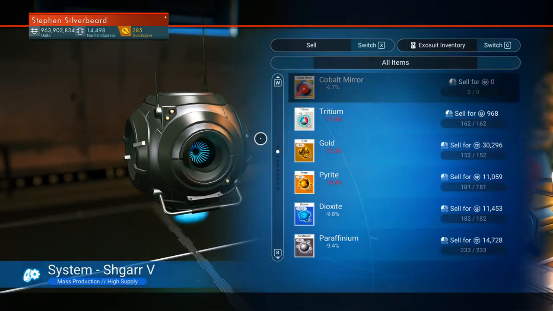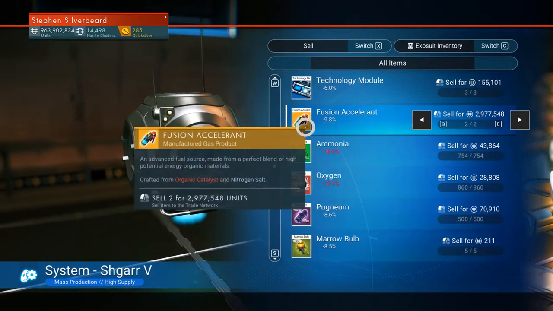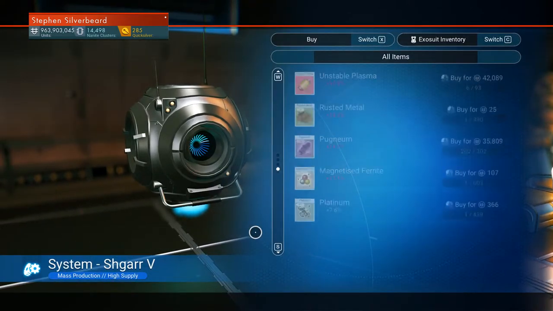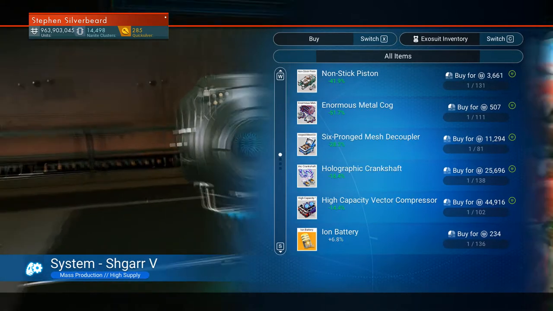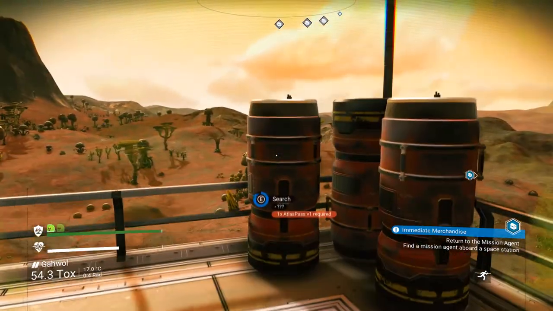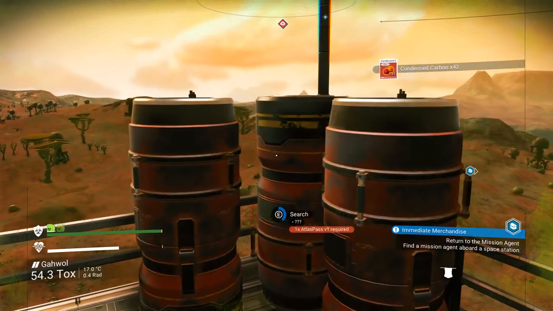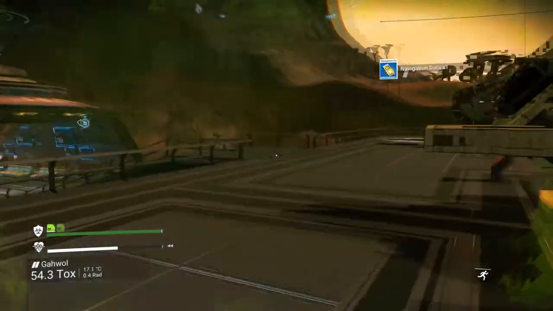And sell items, see whether the prices improve. Still full, we'll sell off the extra marrow bulb, don't really need it. Nothing. Yeah, we got some starship fuel. Don't really need it. Return to mission agent, yes, thank you. Yeah, there we are. Hopefully there'll be some good stuff in here. Dense carbon, well, I was hoping for some warp fuel or something like that, navigation data.